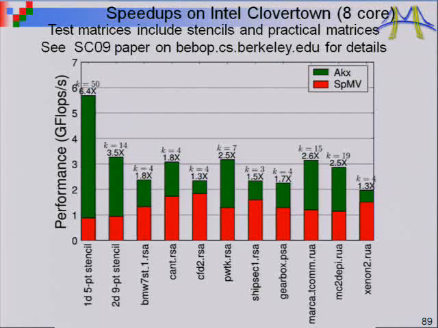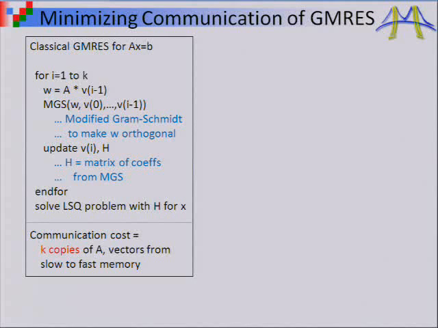But we're not done yet, because what is this good for? I mean, what can I use Ax and A squared x and A cubed x for? None of the solvers that people typically use use this algorithm. I have to reorganize the whole solver now to take advantage of this. So let me tell you on one slide how to take just one solver and reorganize it so that instead of doing sparse matrix vector multiply, it uses the kernel I just showed you. This is a very high level kind of cartoon of that algorithm.